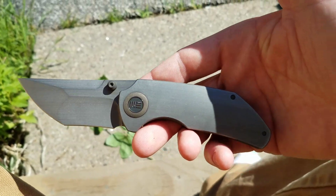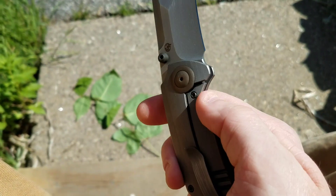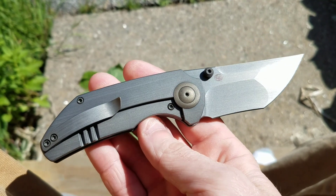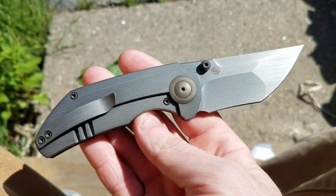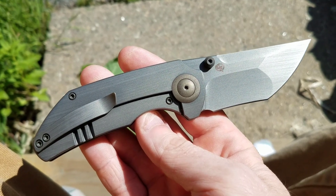But yeah, I just want to let you know that these are out guys. They are all gone from White Mountain Knives already. I believe he will have some in another week or two. You can always use TKW to get 10% off and then it brings it down to like $221.